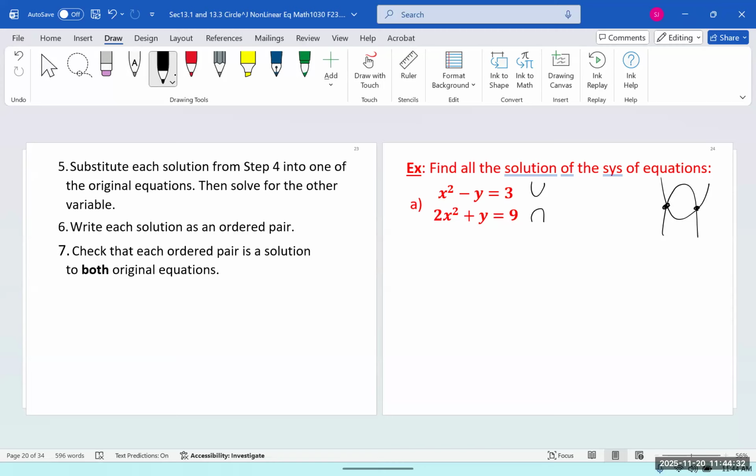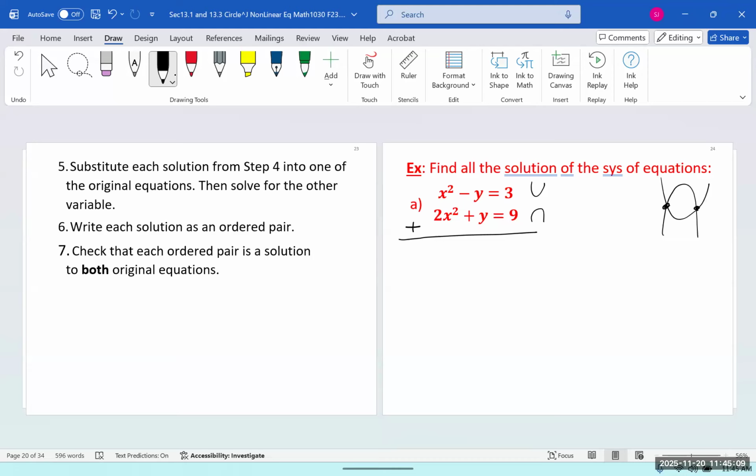Now, elimination means we are going to eliminate one of the variables, either the x or the y. So in order to eliminate, we have to have the same coefficient with different sign. So Terence, what do you do? Just set it up as one equation over the other. First, you're going to add the two equations.